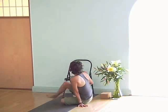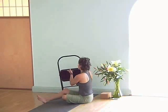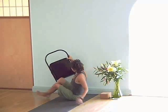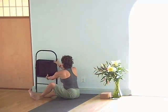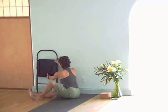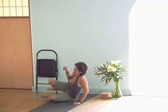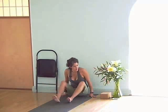Is that making sense? Okay, and just for the last one, just to show, since I mentioned it at the beginning of the clip. Now, for that, obviously, you don't need a fancy chair with the back cut out. Any old chair will do, but having a chair with the back cut out is incredibly useful for other things. One more, just so we make sure that we're giving credence.